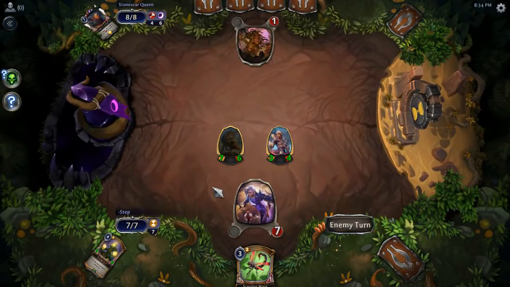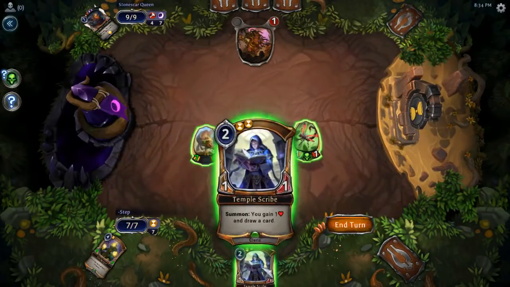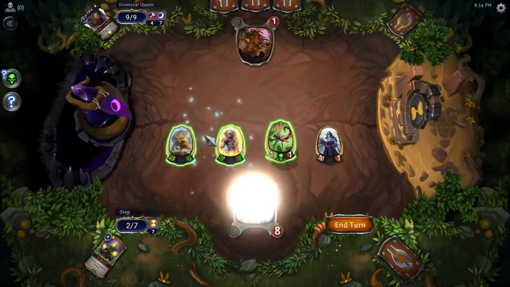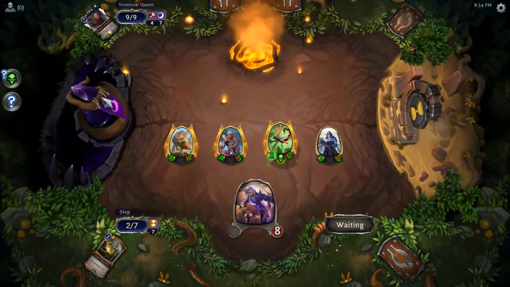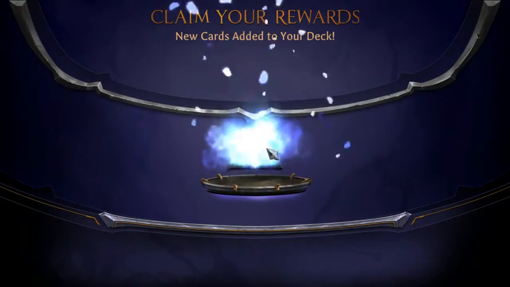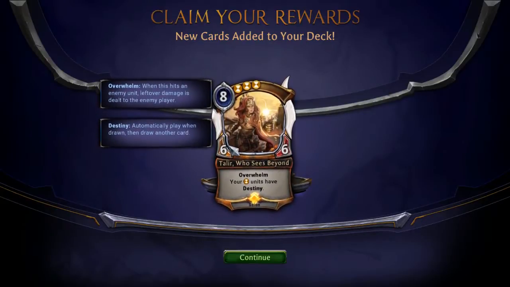Sure. Haha, I'm now at 8. Haha, I'm just going to overkill. Boom, boom, boom. All right, so this has been Eternal. I might play more of this on videos. I might not. I'm definitely going to play more of it, you know, at home, just by myself. Your time units have destiny. Automatically play when drawn. Then draw another card. Ooh, sweet.